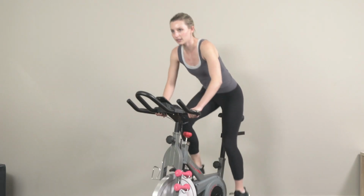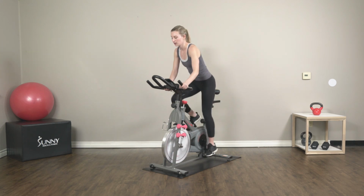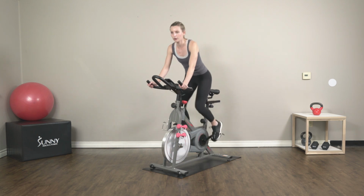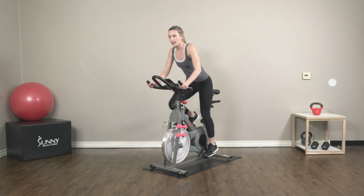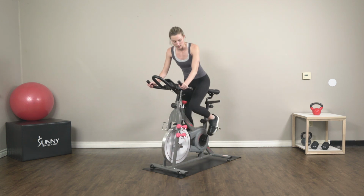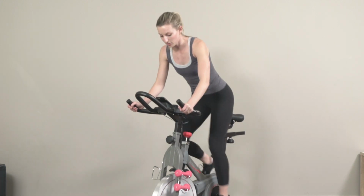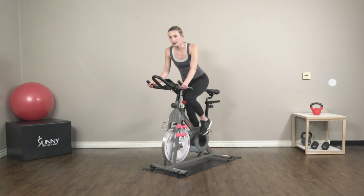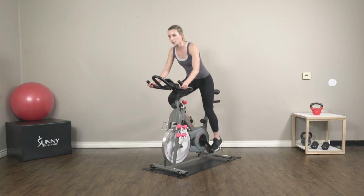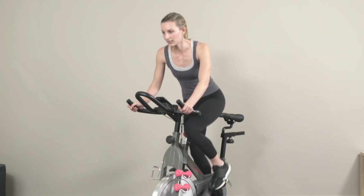5 more seconds. We're going to stay up in that climb. Once again, strong posture. Nice and relaxed arms. Focusing on pumping those legs. Keep that pace up, you guys. We only have one more jump and one more climb after this. Then we have a little rest.